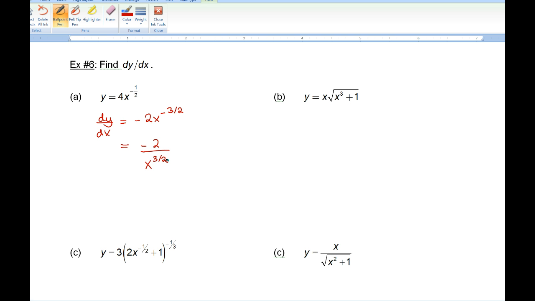Can you write it in steps? Like, why didn't we multiply it by another x? This is not chain rule at all. This is straight -1/2 times 4x to the -3/2, because I take one away. The next one has chain rule in it.